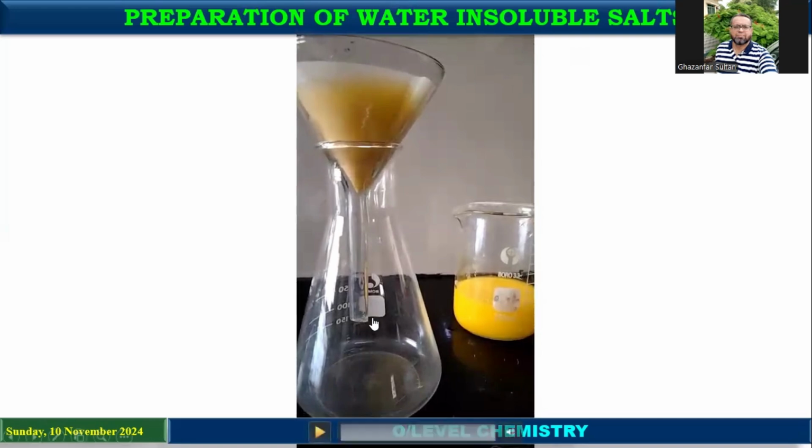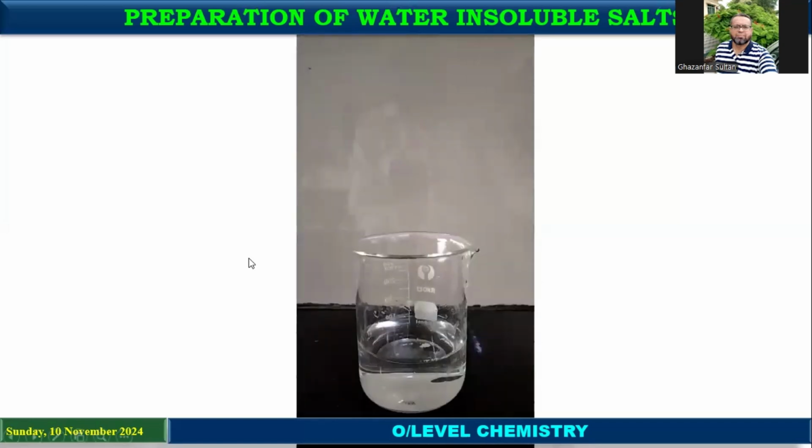And then, when filtration is completed, we wash it with distilled water, and then we dry the precipitates to get pure solid. At that time they will not be called precipitates, because the term precipitate is used in the solution when two aqueous solutions are combined together and we get an insoluble part. That insoluble part is the precipitate. But when you get it in dry form, then it is called a solid. So we can get the lead iodide in solid form, as we have seen in our previous slide.